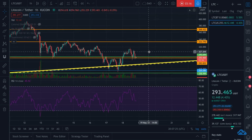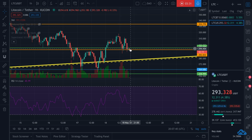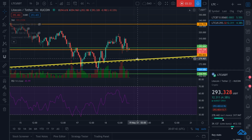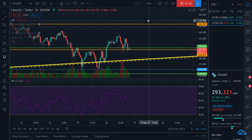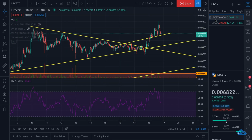And so short term, I expect Litecoin to hold in this region as long as Bitcoin doesn't majorly nuke things and go down to like 39 or 38. If that happens, obviously everything gets messed up in this equation. But if that did happen, I would expect Litecoin to then hold in this 275 region, and then we'll see the next leg up. So that's my look at Litecoin in the short term.